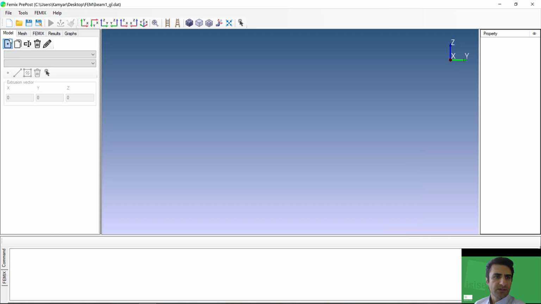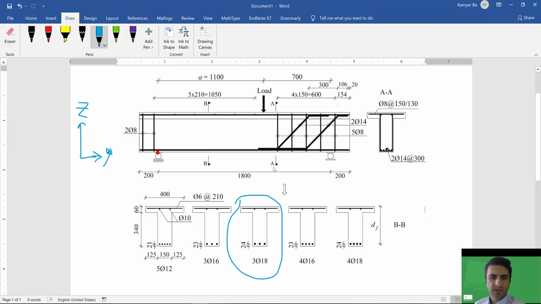in the model tab. I want to divide the beam in different parts. I chose under the rebar layer as one part, from the rebar to the top of the web as the second part, and the flange as third part.